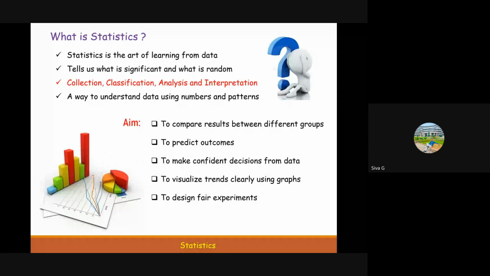Okay, and the R programming language, which we are going to discuss, will give you beautiful R outputs, especially the diagrams. Beautiful diagrams will be created. And sometimes if you want to design your experiments, we need statistics. So statistics has a huge role in real life applications, but many people are ignoring that.